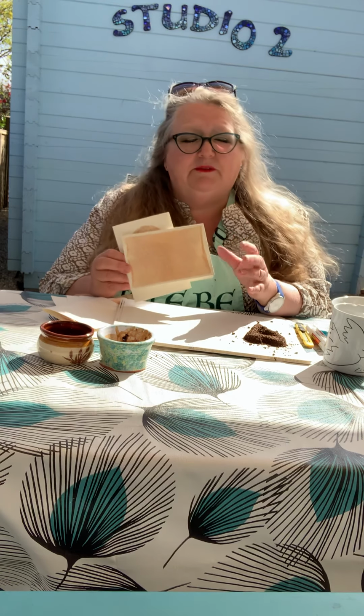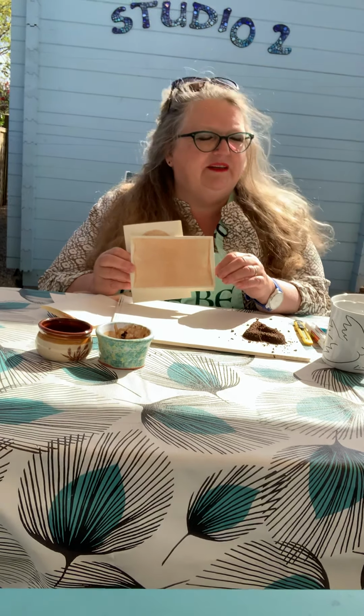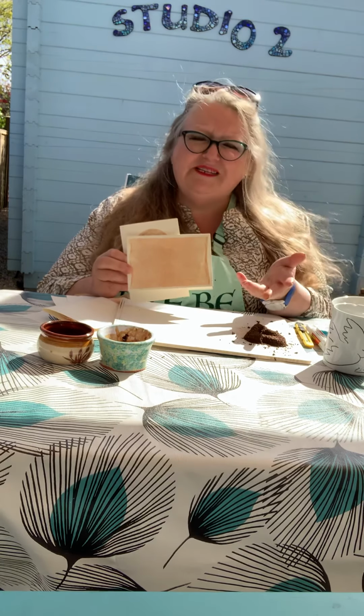I think these would look really nice. As I was playing about with these before, it's years since I've done this with tea bags. And I'm thinking, right, I need to do a load of samples, which I haven't had the time to do yet, but I will put some on. But I want to see what you come up with. You're going to come up with some incredible things. I'm just the catalyst. Jill Hayes was the catalyst for me. I'm the catalyst for you. You're going to come up with some amazing things.